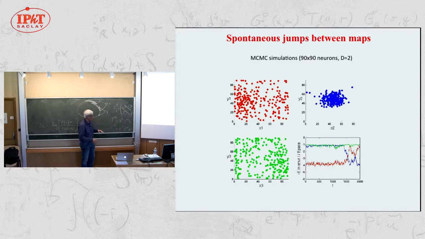What do I mean by that? Suppose the bump is moving, and then you will have a bunch of neurons, let's say neurons I, J, K, L, and so on, which are activated at some point. So that means that they are connected to each other in environment 1. But maybe by chance, it turns out that they also have positive couplings in environment 2. This is possible, just by chance, right? And that happens if you have very big matrices.